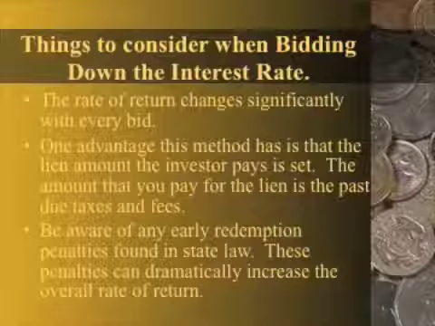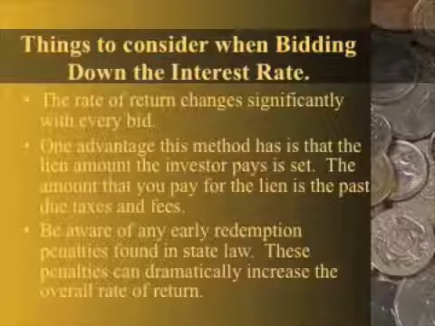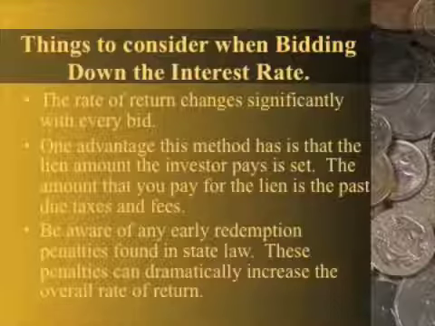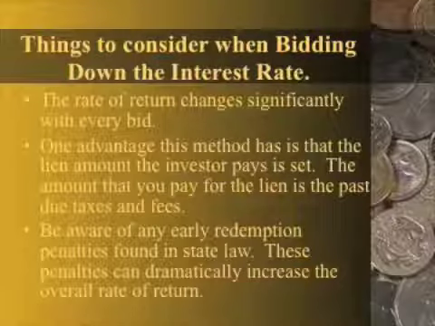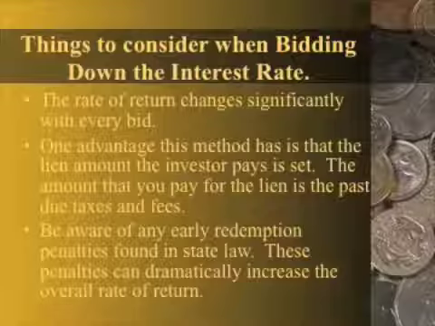If they know the property is going to redeem within the first year and they're going to make 5% flat on their money, and if that property redeems in the first two or three months, they'd make the 5% flat plus maybe another 1% based on what they had earned — a 6% overall return in three months. That's actually a pretty good rate of return: if you can make 6% in three months, that's the equivalent of making about 24% on an annual basis, since you could duplicate that process for the remaining nine months of the year.